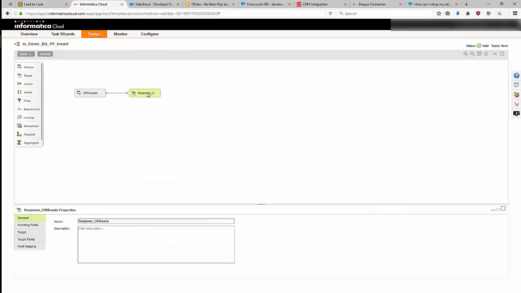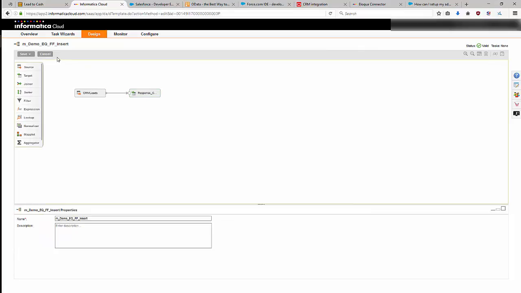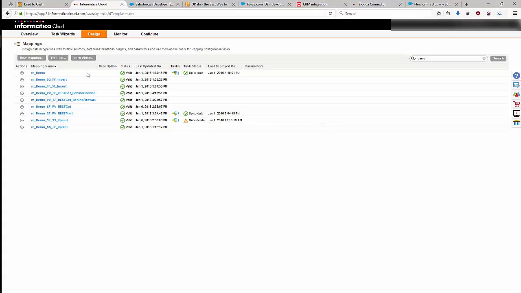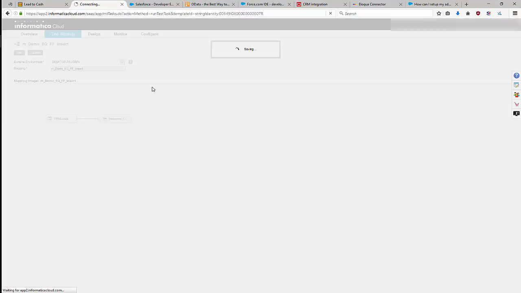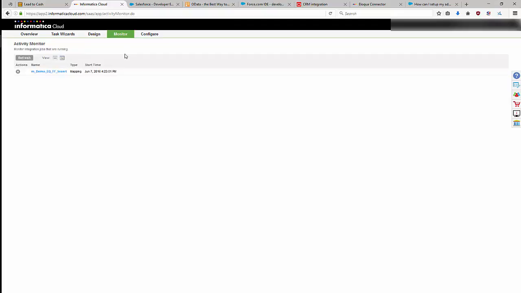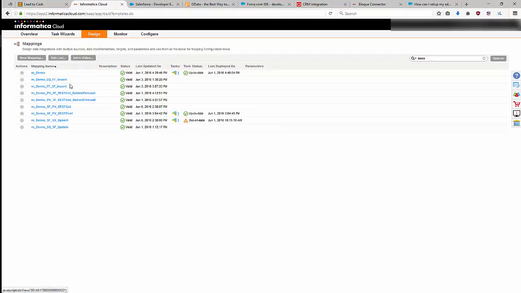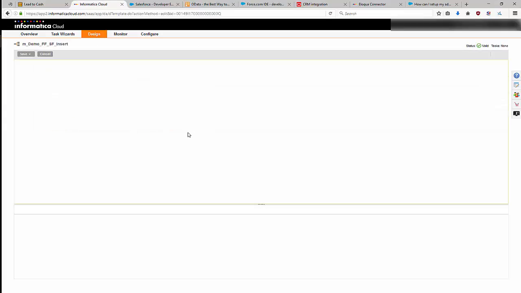And all I'm going to do here is write this data to a flat file. I'll go ahead and cancel out of this, and I'll show you the next job. Actually, we'll go ahead and run this one just so you can see that it works. And we'll come back to you. The second stage of the hop is actually inserting into Salesforce.